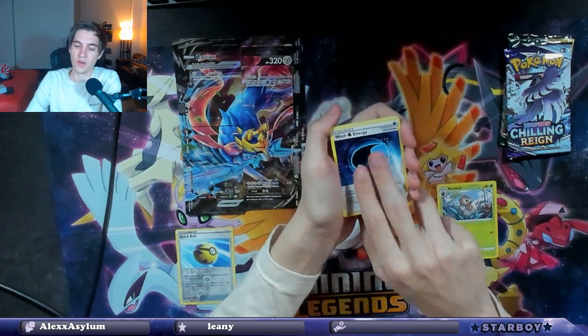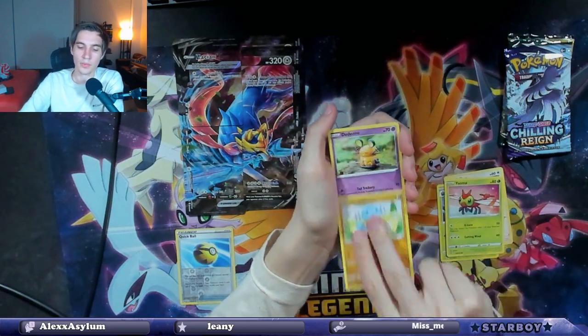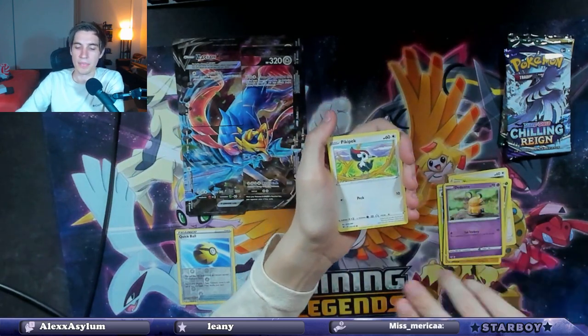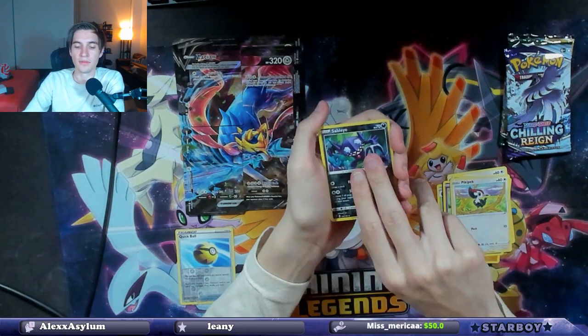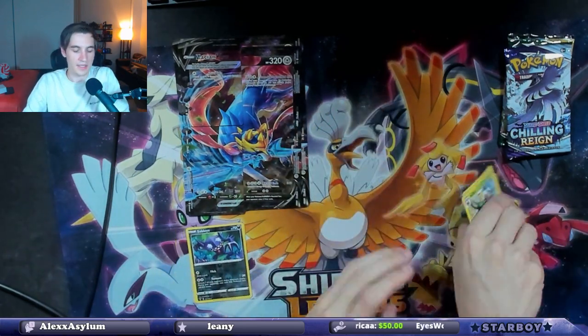Then we have Nuzleaf. Water Energy. Trubbish, Yanma, Wooper, Dedenne, Pikipek, Sableye Reverse Holo, and then a Shiftry, non-holographic.